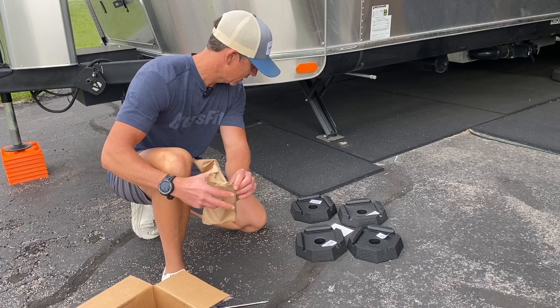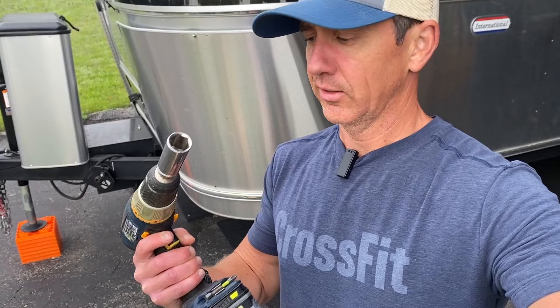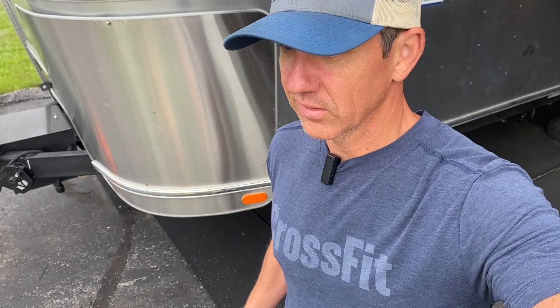I've got to get my drill and get these stabilizers up to give it a try. In case you're wondering, these Airstream stabilizers take a three-quarter inch socket — you can just put it on a cordless drill and use it. They always come with a tool too, but a power tool is faster. Ours is a 2023 Airstream International. I've heard that as your Airstream gets older and the more you camp on gravel lots, the more the feet on your stabilizers get bent up, which can make it more challenging to put these snap pads on. That's one of the reasons I got them while ours are still in pretty good shape.